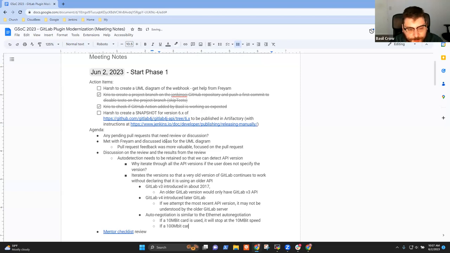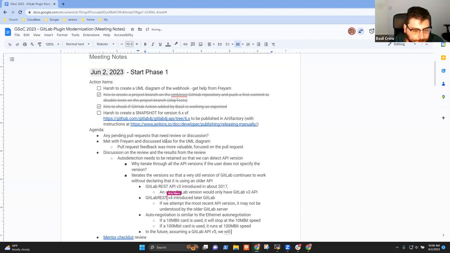That would be useful in the future if they introduced API version 5. So you'd imagine that there would still be a lot of GitLab servers that can only speak version 4. That's kind of why I think we should keep this feature, and I did look up whether they were ever going to have a version 5, and I did see some discussion about it, although it doesn't seem to be released yet. But it seems like they are potentially going to have a version 5 in the future.